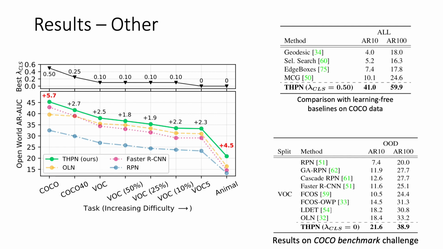To conclude our numerical results, we consider the following 3 figures. In the figure on the left, we visualize the all-class recall of our method compared to the baselines across our devised evaluation splits ranked from least to most biased. Note that unlike OLN, our method maintains very high performance in ID biased tasks such as COCO, while unlike Faster R-CNN, it maintains good total performance in very OOD biased tasks like the animal split. As expected, the optimal lambda decreases as the task bias increases.